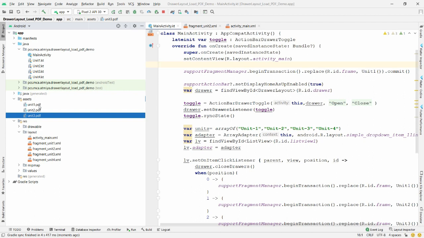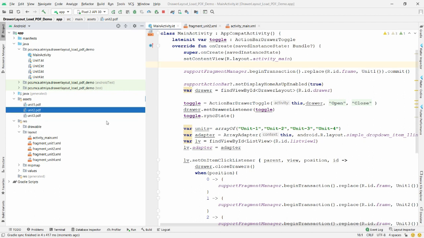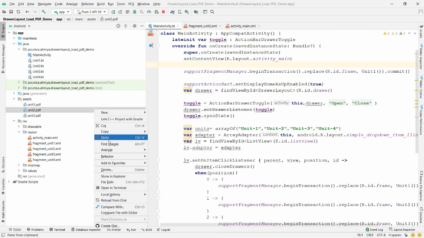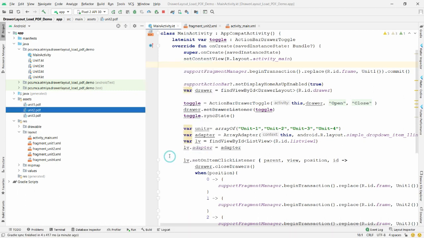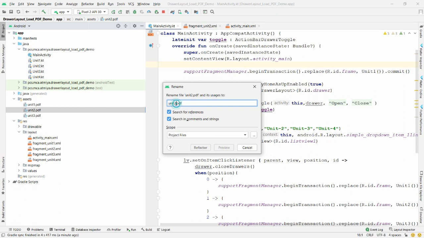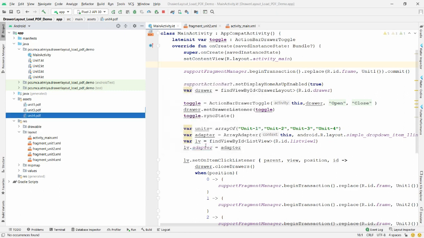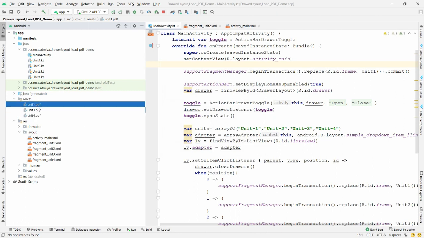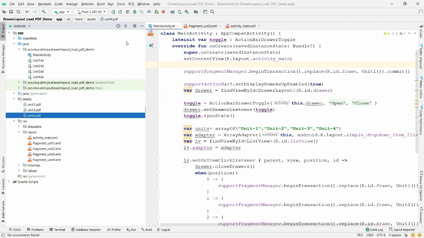Now for this one, I want to give a name, so you can right click, click on refactor and rename. I want to give the name of this PDF, that is unit 4 PDF, and you can simply refactor. So this is unit 1, this is unit 3 and unit 4 PDF.